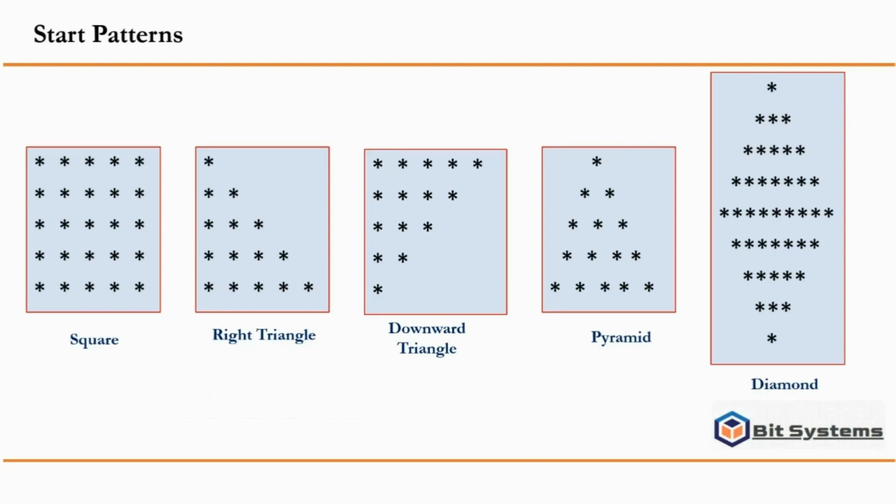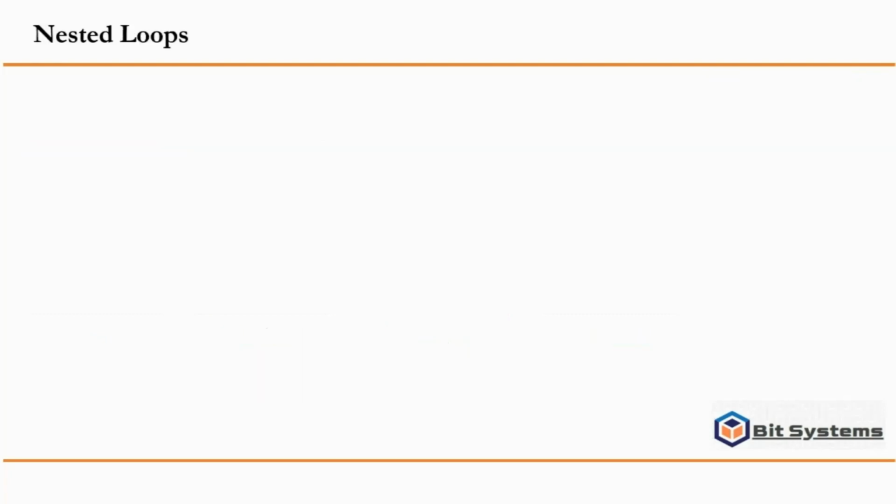Also, the prerequisite to understand the logic to print all these patterns is an in-depth understanding of nested loops. So nested loops, which we call inner loops as well. I'll give you an idea of nested loops as well, and then we will build our observation and intuition required to print all such patterns. So let's start with the nested loops first.